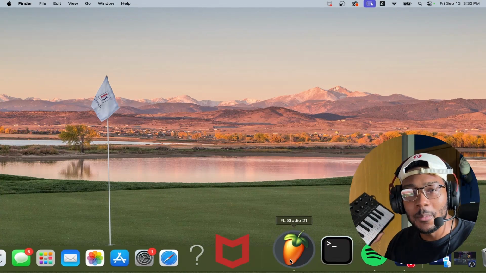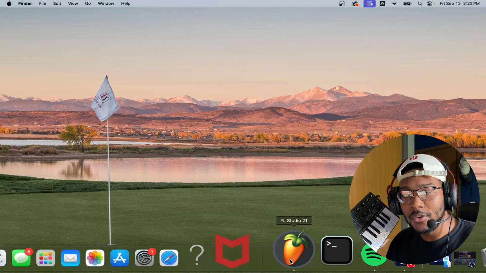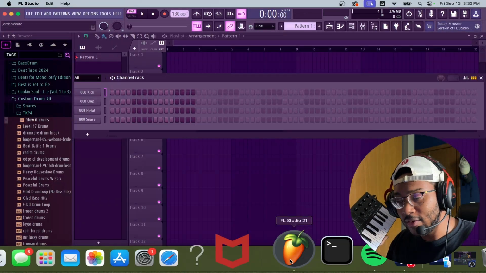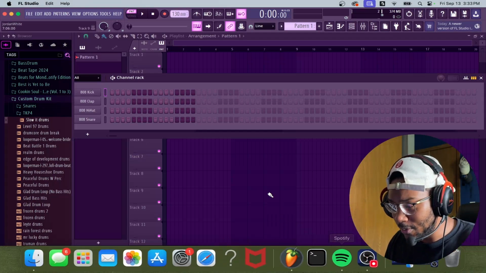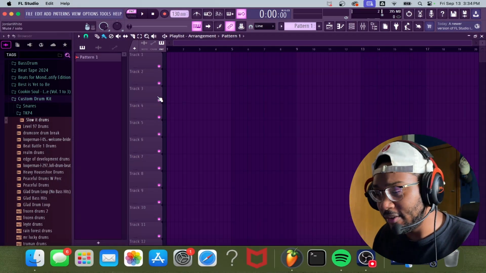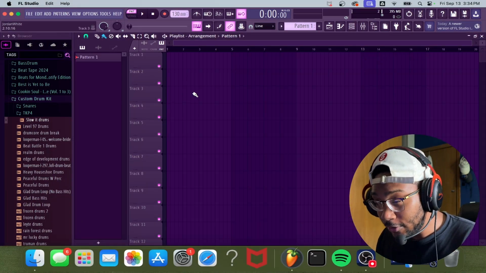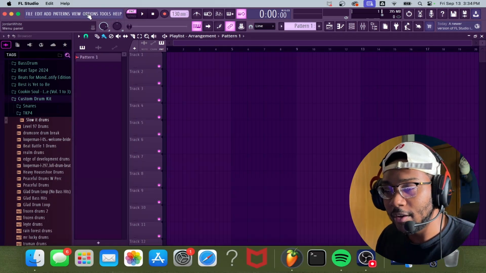So if you have a MIDI device and FL Studio isn't registering that you are using a MIDI device, this may be the reason why. It's super easy. Before we plug this in, I want to show you guys where to go first. Up in the top left, you'll see the options button.